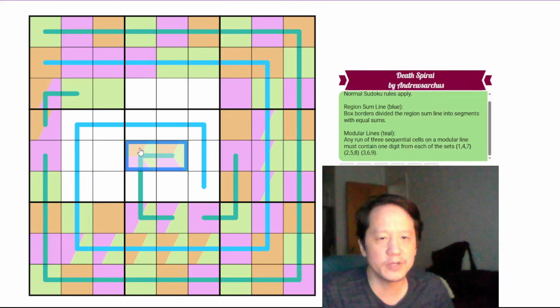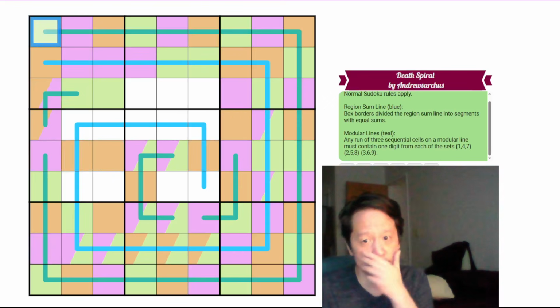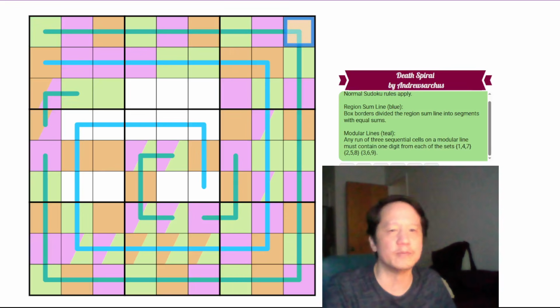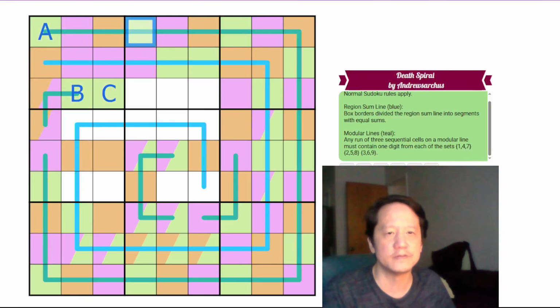This is green and pink, so this can't be orange. So this is orange there. We have 6 cells, which are green and pink. And in fact, we have 3 pinks here, so this can't be pink here. That's green. So that leaves these as orange. So now we are in the labeling. So we're going to try A, B, C.